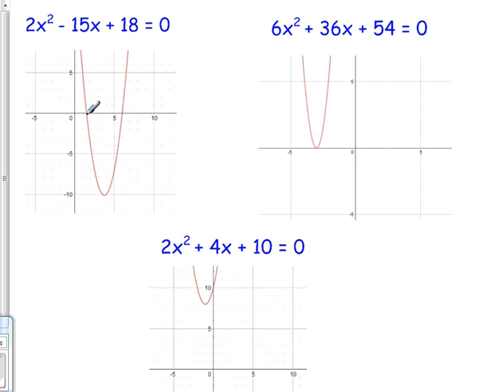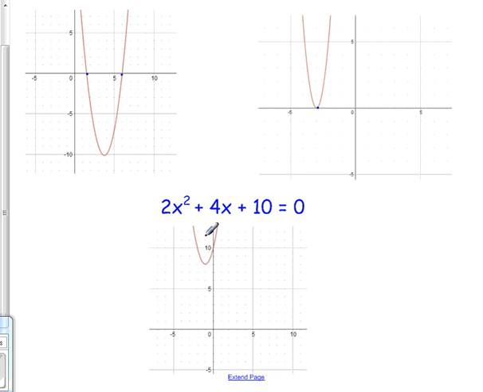For the first one, we said it crosses at 3/2, or 1.5, and 6. This is the graph of that first example. The answers from the quadratic formula tell you where it crosses the x-axis, and that's when the equation equals 0, because this is the y equals 0 line. For this one, the answer was negative 3, and that's where the parabola touches, just barely, at negative 3. And the other one, how can it have no answer? Well, it's a parabola, but it doesn't cross the x-axis because the minimum is above the x-axis.